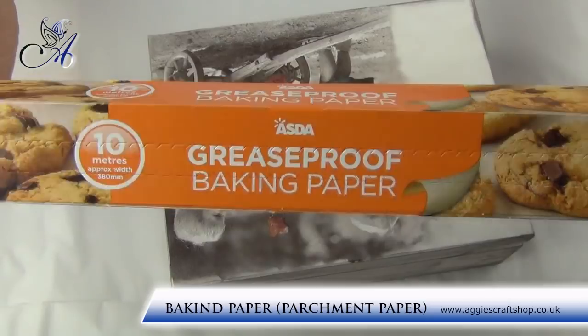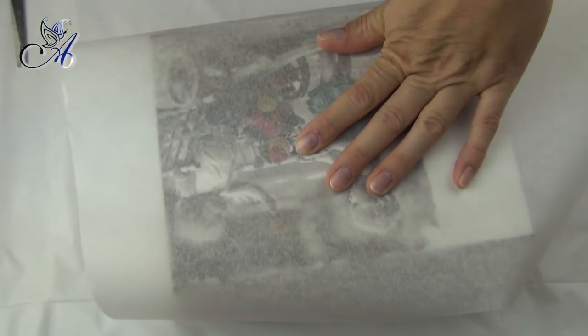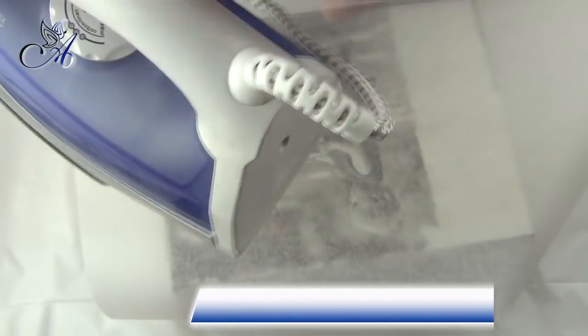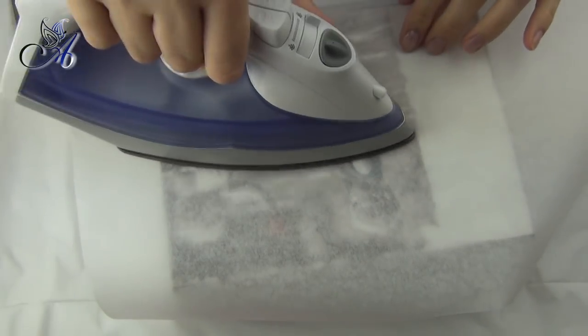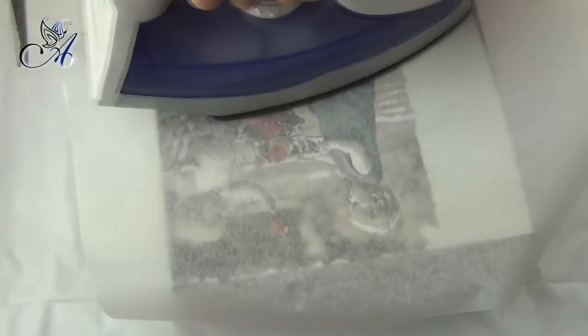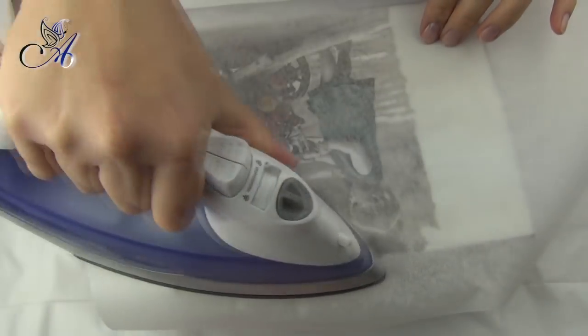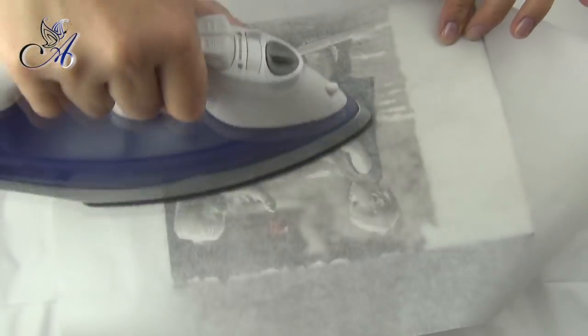Lift the lid up to double check that you positioned your napkin on the right side. There is nothing more frustrating than finding out you glued your napkin on the other side of the lid. Cover it with baking paper or parchment paper and iron it for a couple of minutes on medium heat. You need to remember to switch the steam function off in your iron.